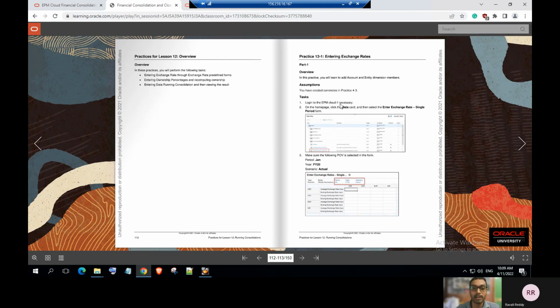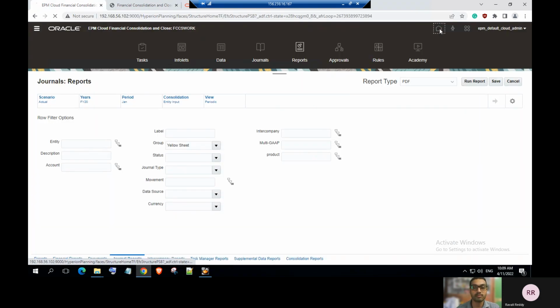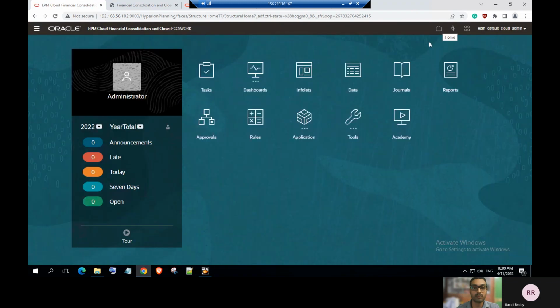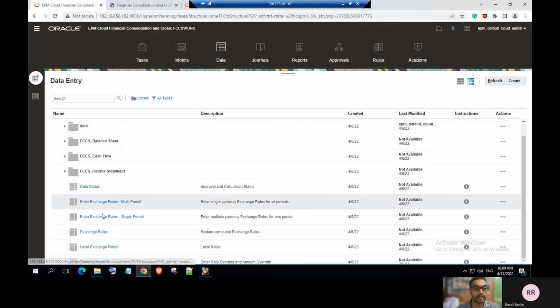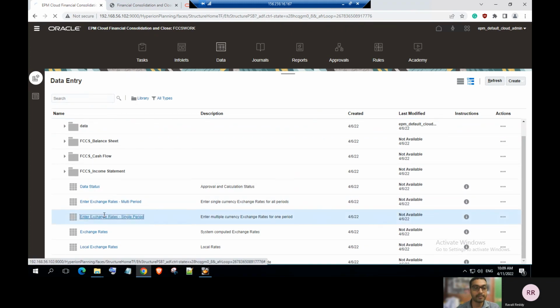First, log into our application, click on the home page, under the data select the exchange rates here. Select single period form. Click on the data. Under the data, enter the exchange rates single period.